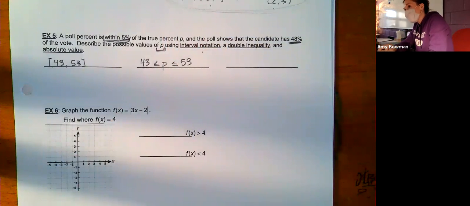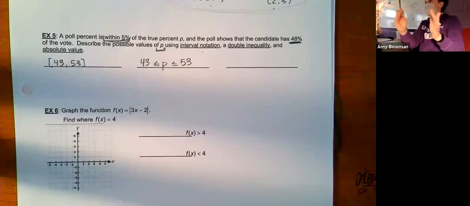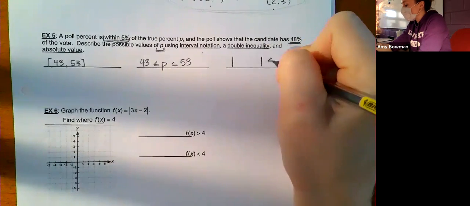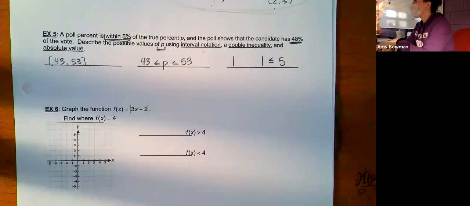How could we represent it with an absolute value inequality? So this one's a little tricky because you have to think about what goes inside the absolute value and what goes outside of the absolute value. My strategy is I think of that difference. They want it to be no more than 5% away, right? So that's when I start visualizing the absolute value of something is no more than 5% away. So that tells me the difference between two things is going to be within 5%, less than or equal to 5% away.